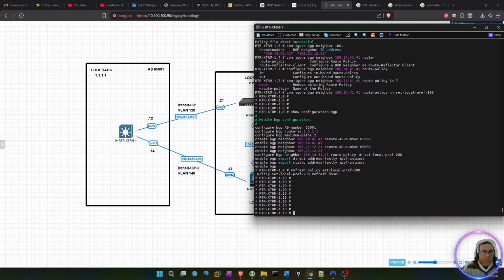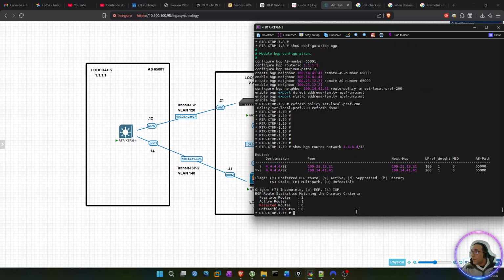Now let's see again the routes to the network 4.4.4.4. Show BGP routes network 4.4.4.4/32. And what we have here, that we have a local preference of 200, and it's towards our FortiGate.